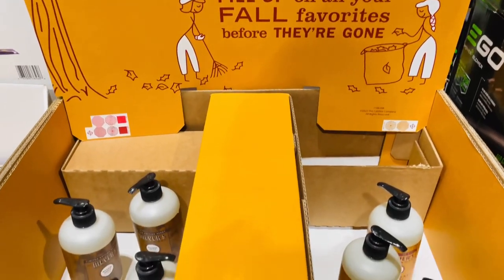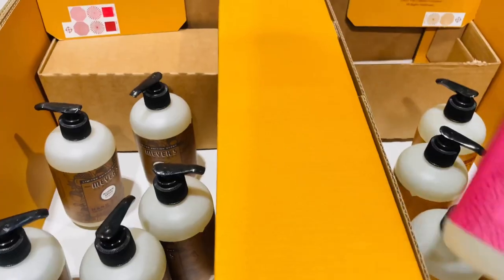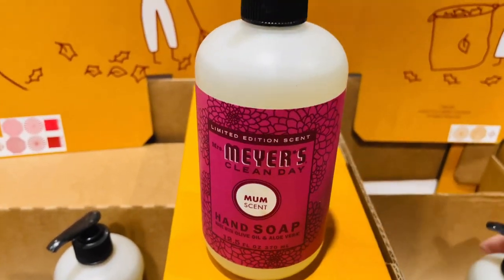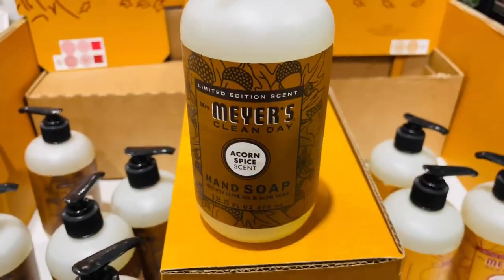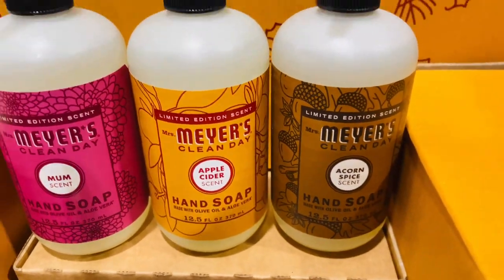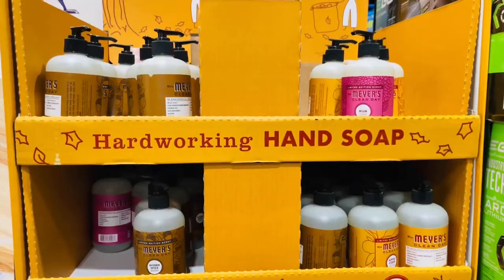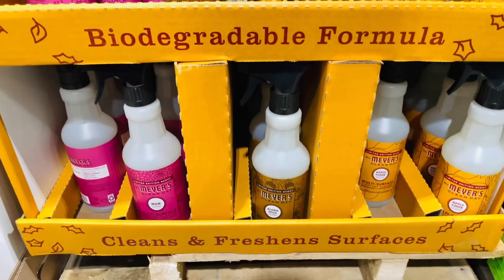As we were heading to the checkout, oh my goodness, they had Mrs. Meyer's fall hand soaps. Mum, apple cider, and acorn spice. Yes, I grabbed a couple of my favorites, acorn spice and apple cider. Now that I'm seeing this, I think I need to go back and get the multi-surface cleaners.